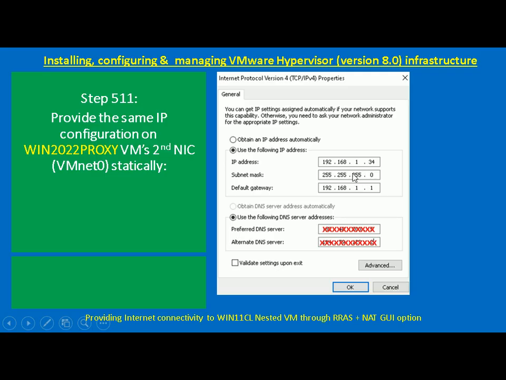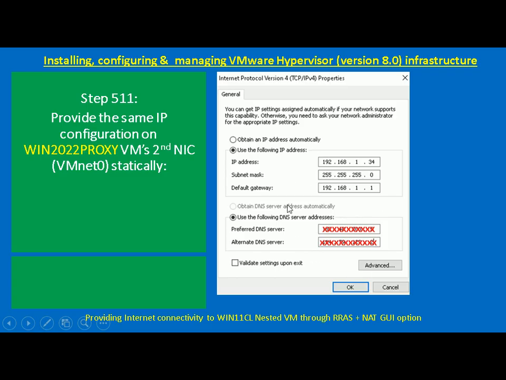It may be anything, but this is just a screenshot. Same IP I have to give statically, subnet mask, and then the default gateway will be our ISP router gateway, and the DNS servers will be our ISP DNS server. For security purposes, I have just hidden those DNS server IPs.